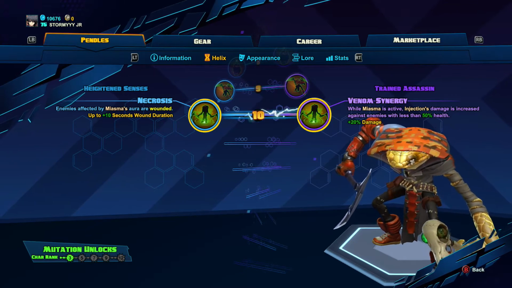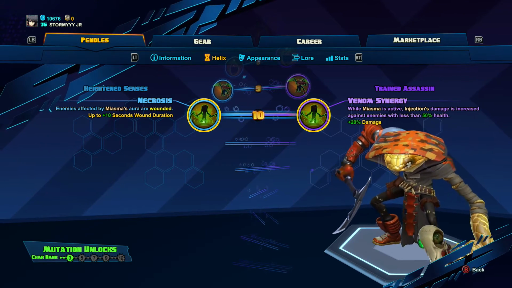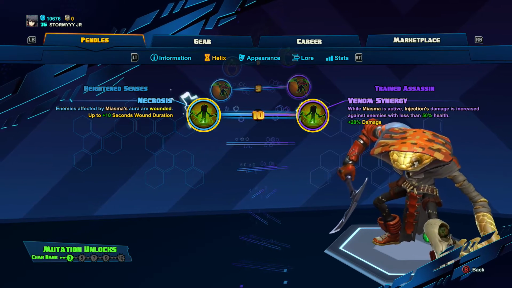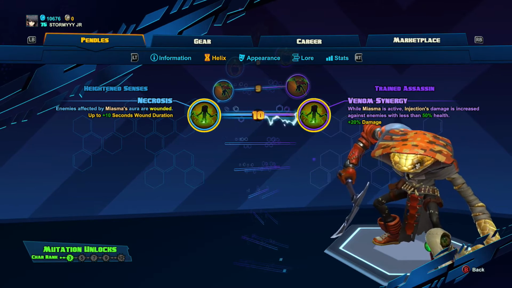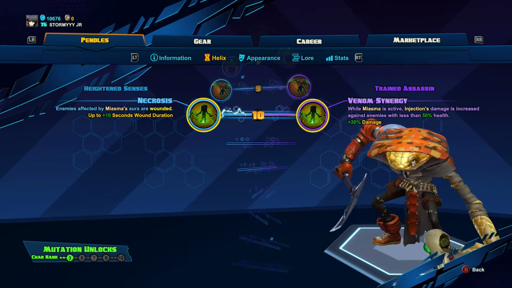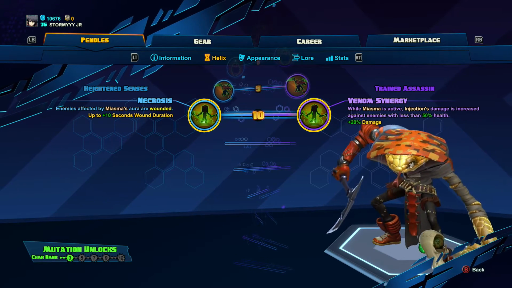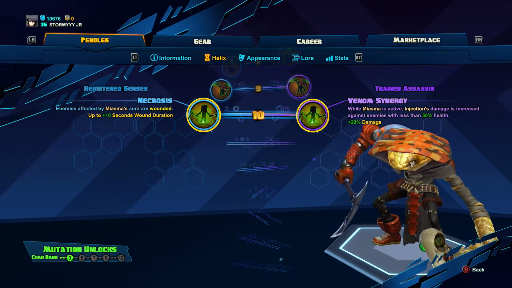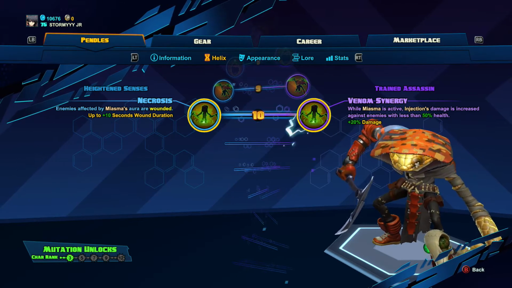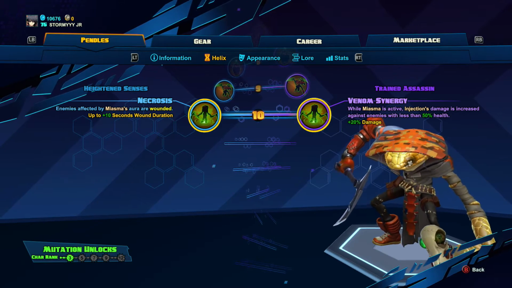Now Venom Synergy is also a good one. I can say you can go either or with these two. Venom Synergy: while Miasma is active, Injection's damage is increased against enemies with less than 50% of health. So basically it'll increase your damage by 20%. It'll increase Injection's damage if they're below 50% health. So you can go with either one for his 10th helix. It's really, really good.